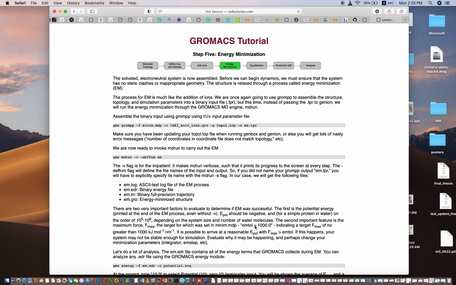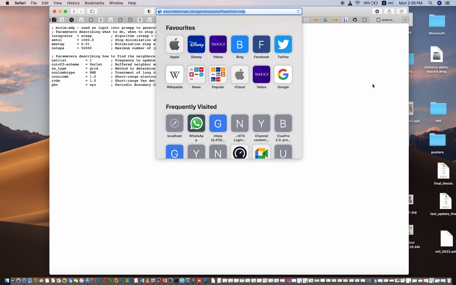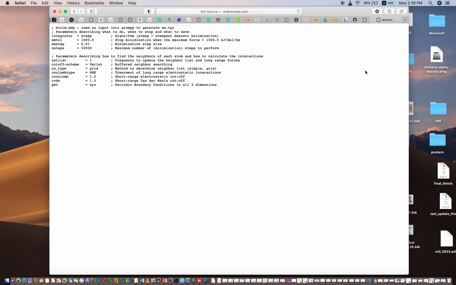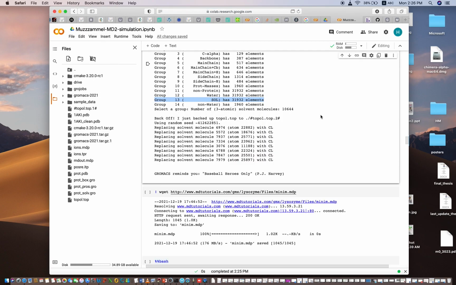Now we are going to do energy minimization, and for energy minimization we must have this minim.mdp file, which will be available here. Again, we can download this file, or we can give the address of this file by giving the command wget.